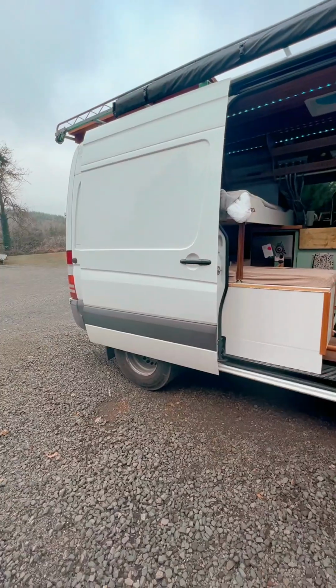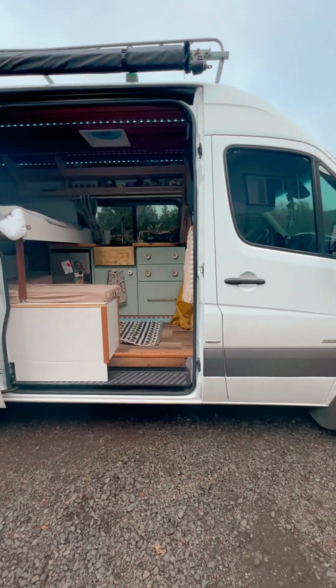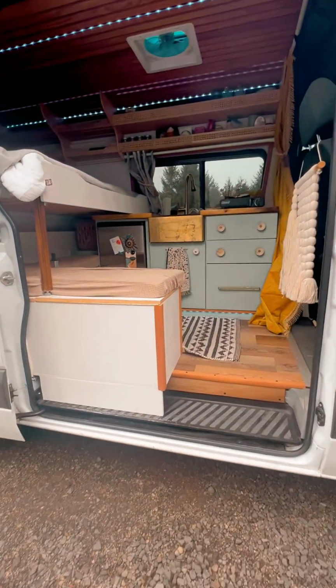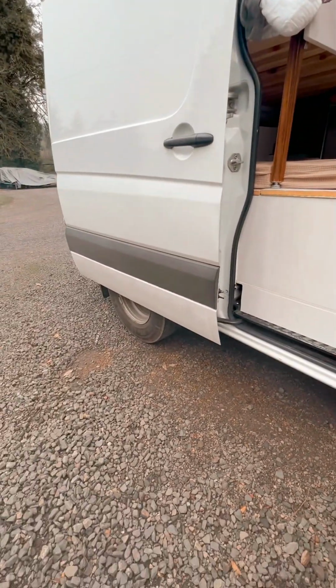All right, I am out in front of my parents' place today. Shout out. I am giving you a full van tour. So we're gonna start at the very beginning. Here she is in all of her glory. She is a 144-inch and a dually wheel.